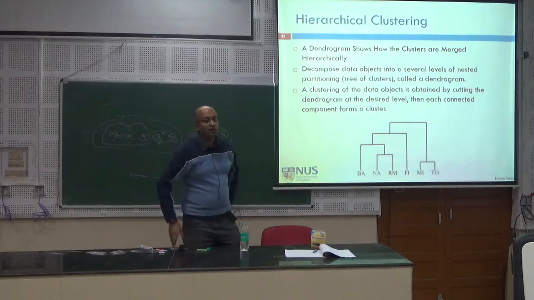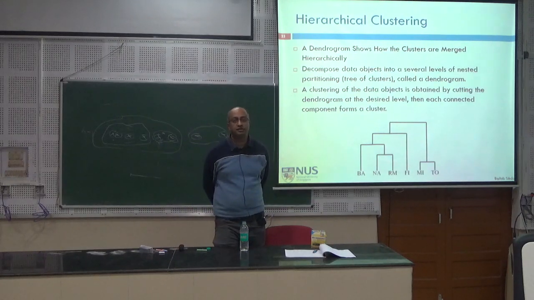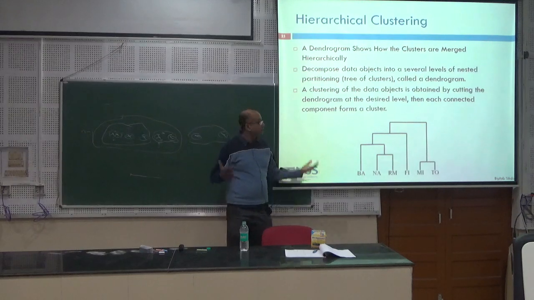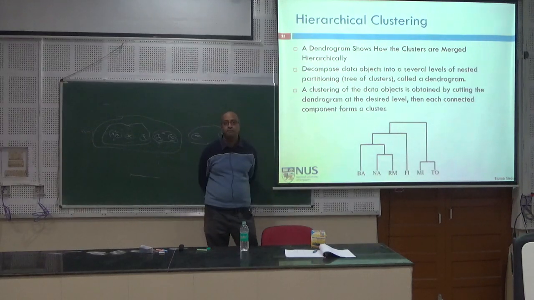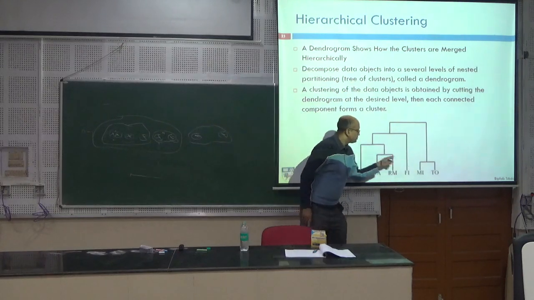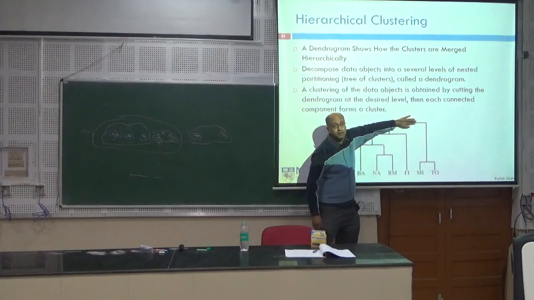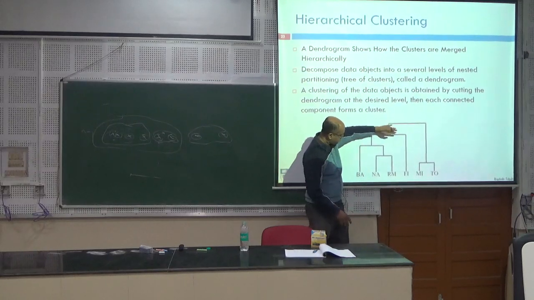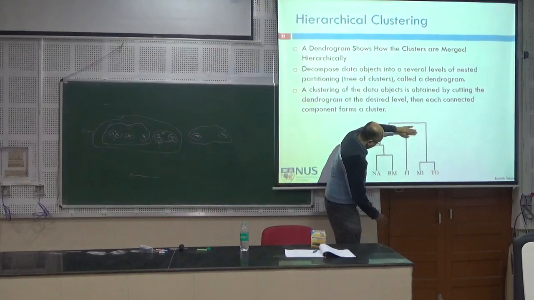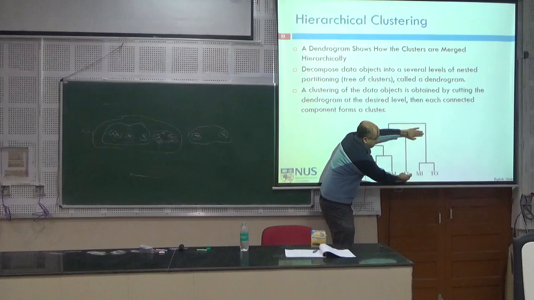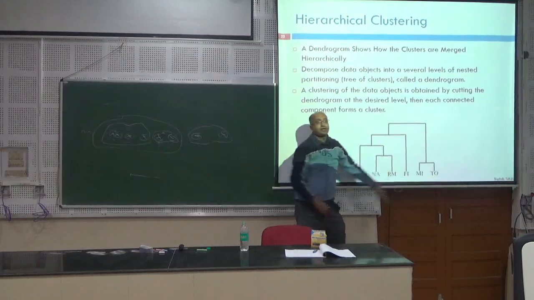Let's say I don't care about the whole hierarchy, I just want to figure out who belongs together. Who are the nodes that belong to a particular cluster. What I can do is, when I have a diagram like this, let's say you can tell me how many clusters do you want. Let's say you want 3 clusters. So what I do is I go in the figure, 1, 2, 3, I chop off here, on top. So I will get one cluster in which there is this guy, these two. In another cluster there is just this guy. And in another cluster there are these 3 together.